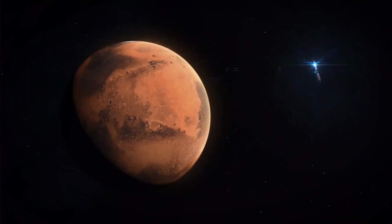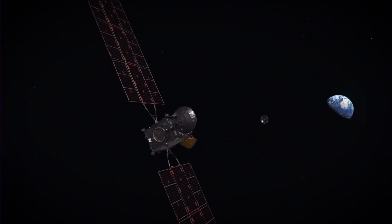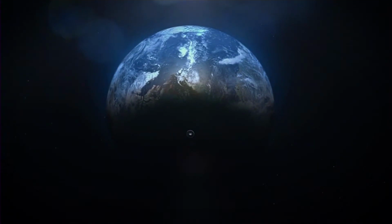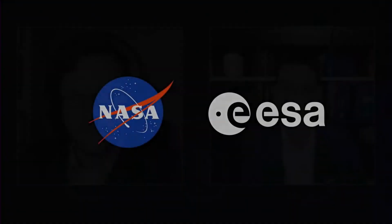And then that orbiter is going to make its way back to Earth. And then when we get to Earth, we're going to eject that Earth entry system, and it's going to arrive on Earth safe and sound, where we'll be able to collect those samples that we're collecting on Mars and look at them in our laboratories. So yeah, super exciting. And for one, I'm super excited to see these samples return to Earth. I'd be excited to be the first person in that sample receiving facility, seeing the first tube getting opened up. And I'd love to see what we get out of that in terms of science.